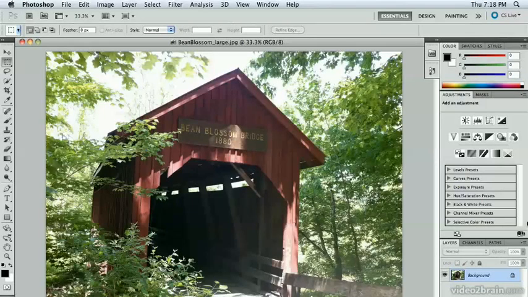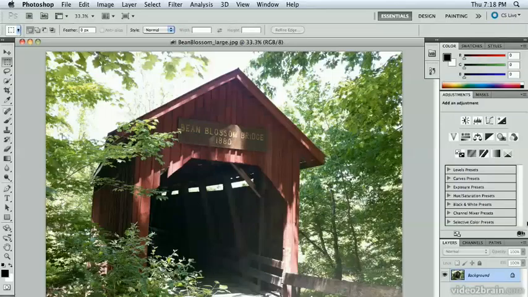Let's take a look at my favorite way to save images for the web in this lesson. I'm in the Lesson 6 folder, and in the Images folder, I've opened the image called Bean Blossom Large. It's a JPEG that's much too large to go up on the web, but it's a beautiful photo, and I want to size it down. Making graphics to use on your blog site or uploading photos to Facebook, you certainly don't want to upload enormous photos, so this is a great feature.